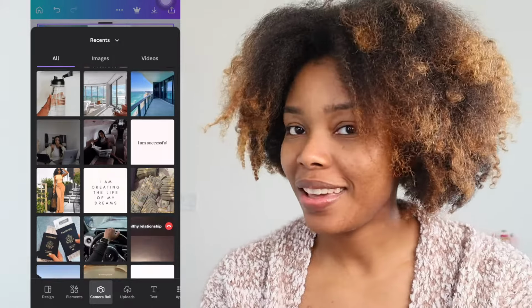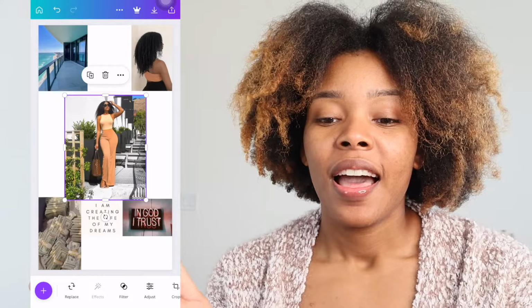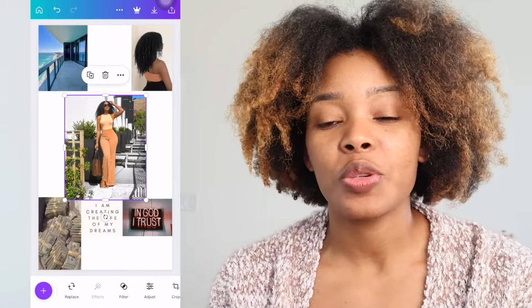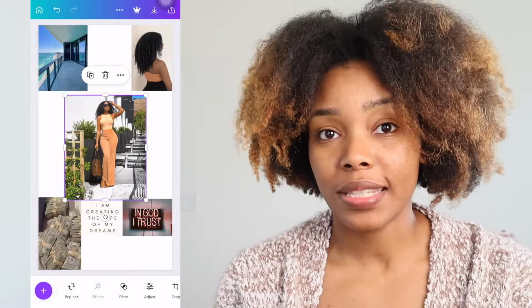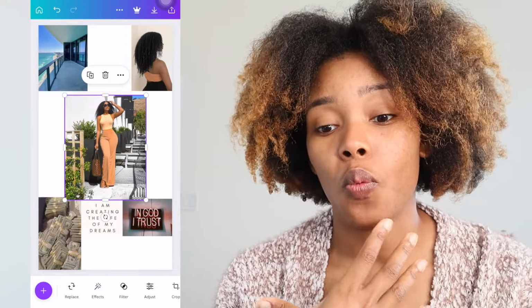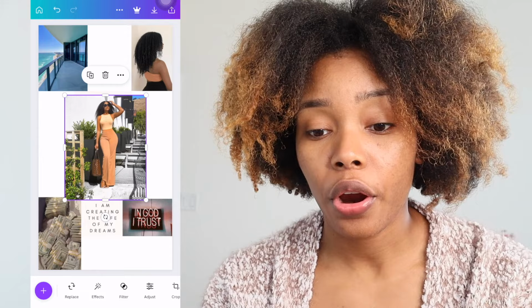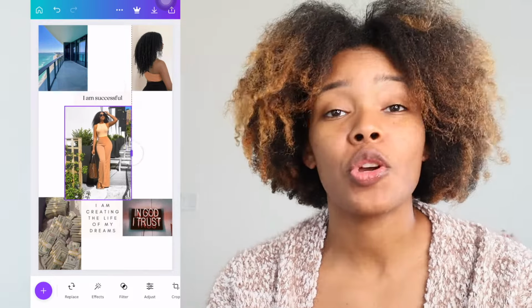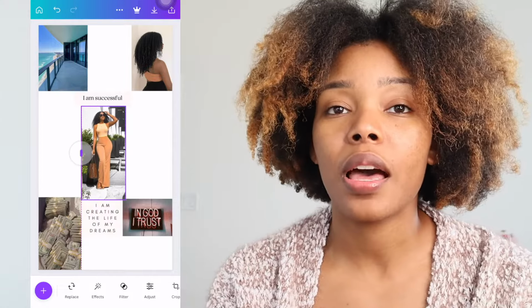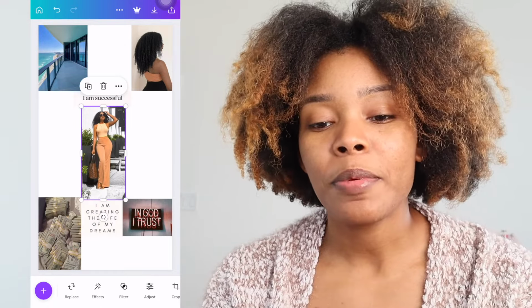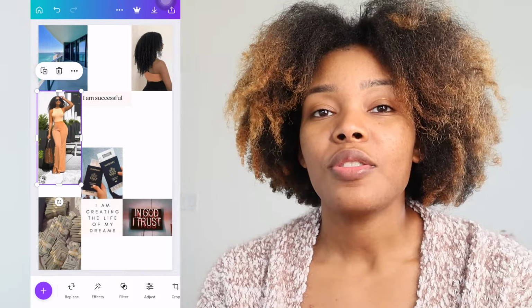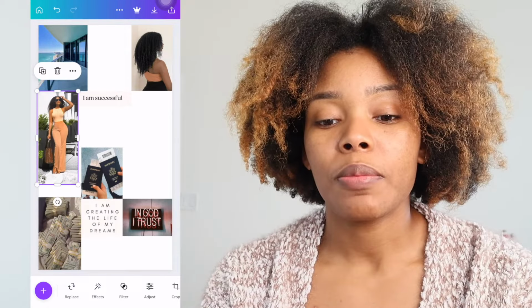Here we got Miss Thang here. So I have her in my vision board because this is who I envision as a successful Black woman. With her, I want to be a showstopper when I go out, right? You can tell, some people be flossing, but you can literally tell when someone has their shit together.